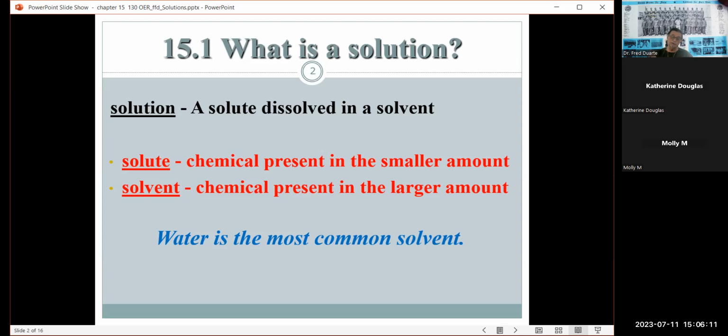Now, the most common solvent is water, but it's not limited to that. We always think of a solution as being a liquid, and not necessarily. It can be air, a solution of air. It could be even solid, and we'll talk about that in a minute. But in general, the majority of times we are dealing with water. But there are other solvents that we can utilize that are not water-based at all, okay, to make solutions.